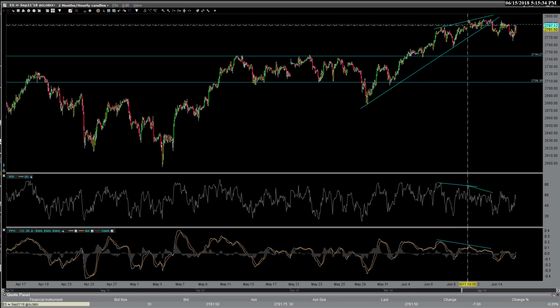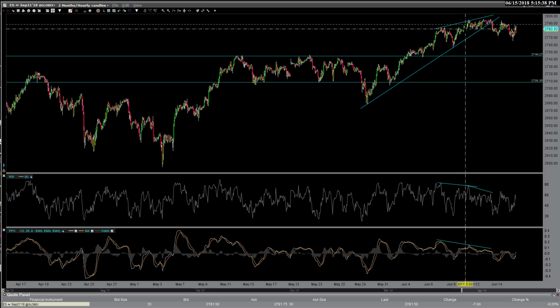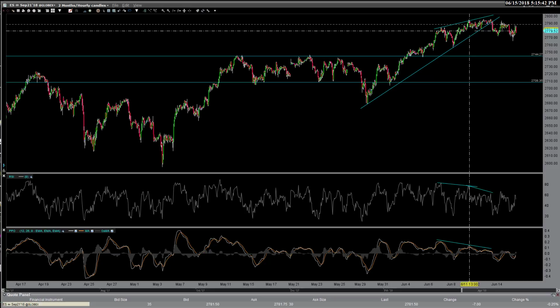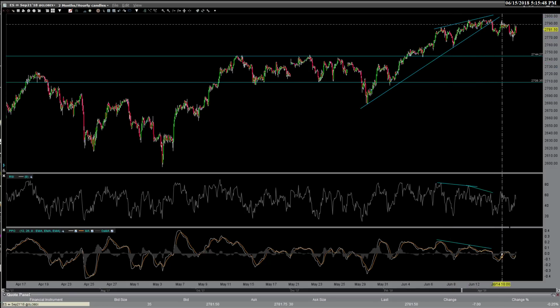Same story. I posted some static charts this morning right after the market opened, and what I'm watching on the ES, or the S&P 500 E-mini futures, is this bearish rising wedge pattern confirmed with negative divergences. It did break down recently. You can see we had the impulsive selling, which is what you want to see following a breakdown of a wedge, a little kickback rally, and we have been moving lower since.